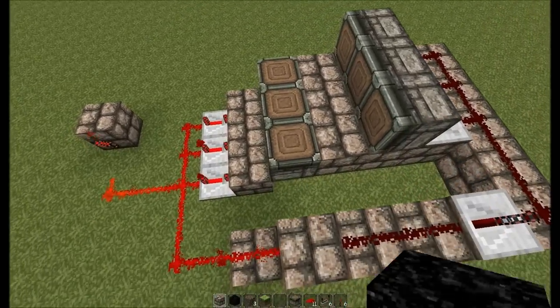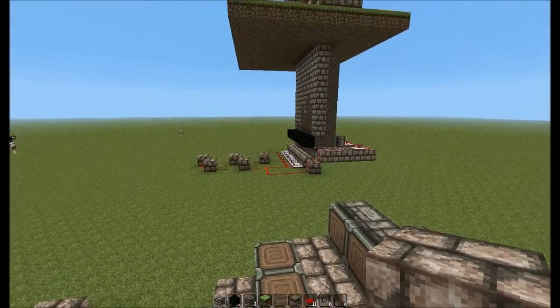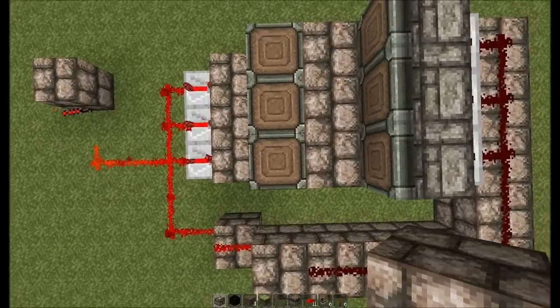Okay, so now on top of the first set of pistons, we're going to use whatever building material we're going to build the wall out of, and we're going to build 13 high.